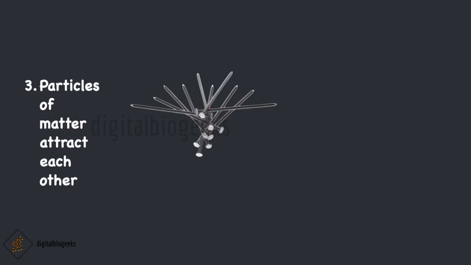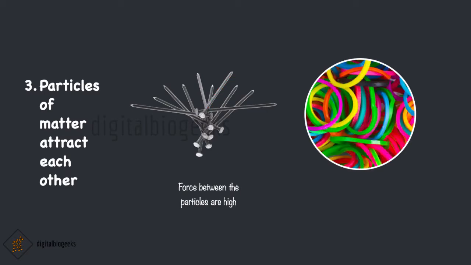These are the particles in iron nails. They are very close to each other and they are held together by a force. But we can cut a rubber band easily compared to an iron nail. The particles are not held so tightly in this rubber band. The particles are held together by a force.